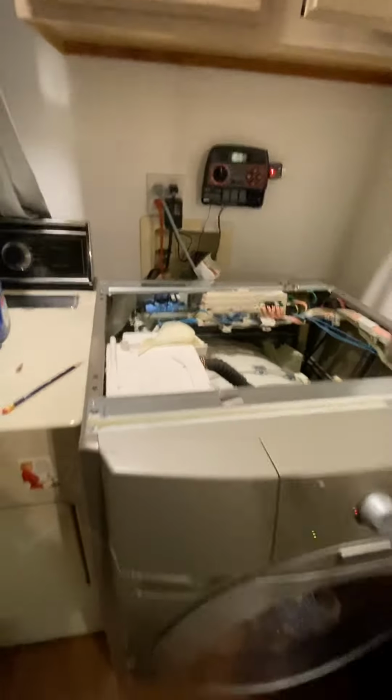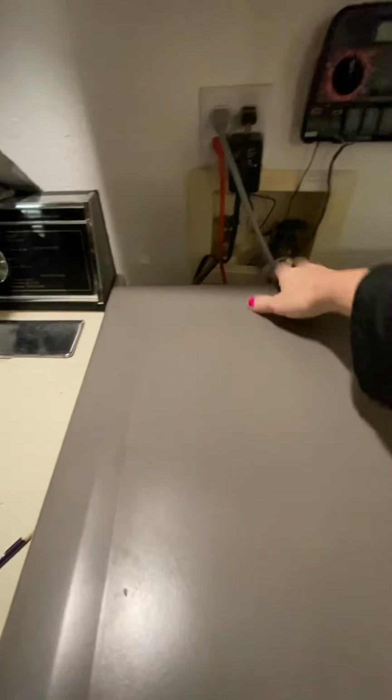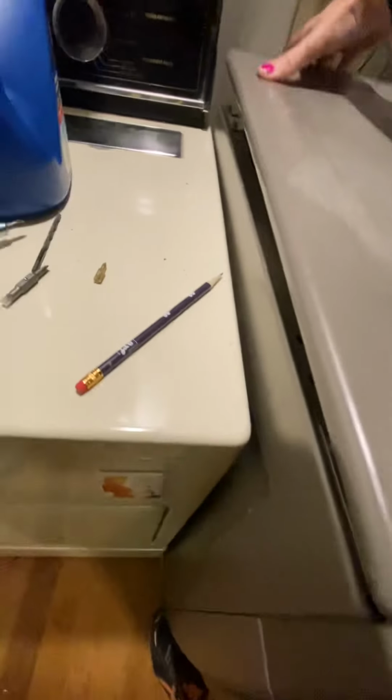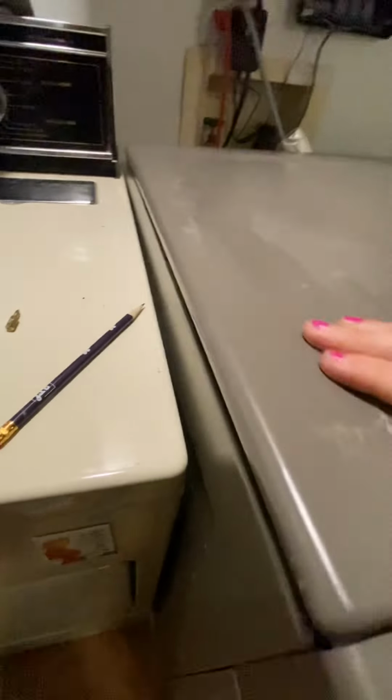Oops, and of course it's backwards, but this kind of pops in these tabs. And try and get the sides. And that should be it. And then we just gotta get the screws. There's three screws in the back. There it goes here. We'll put one back here.